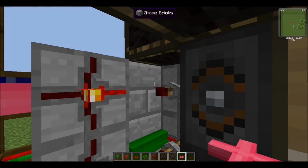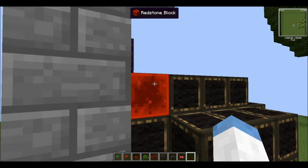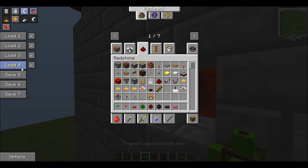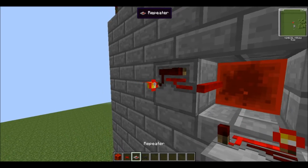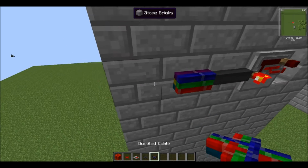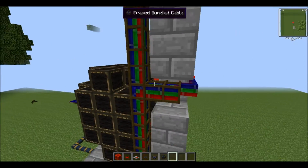There. Now the elevator's all the way down. Put the pink wire back. Find the redstone block again. And go ahead and build the same thing. Red alloy wire, repeater, black insulated wire, bundled cable, notch, bundled cable, framed bundled cable.